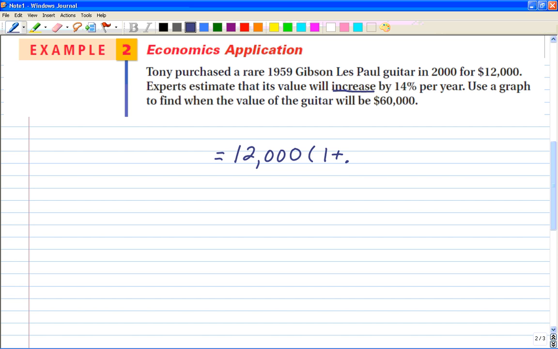And then that 14% as a decimal, 0.14. And then the final amount will be the 60,000, so we'll put our final amount of 60,000 over here. We're looking for when, so we don't know the value for t, so that's what we're going to solve for.